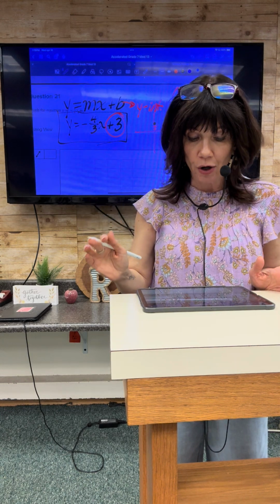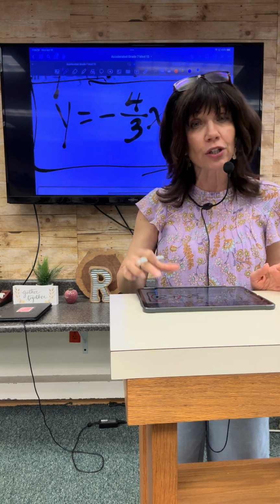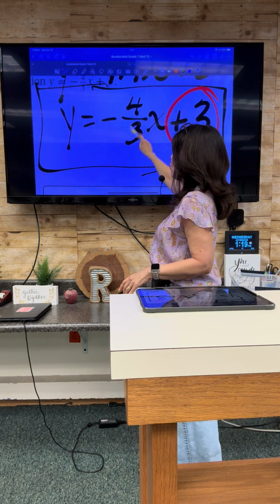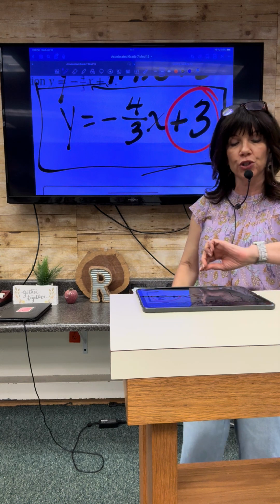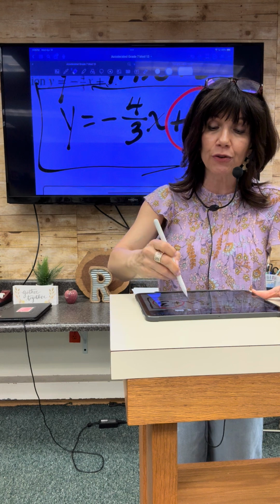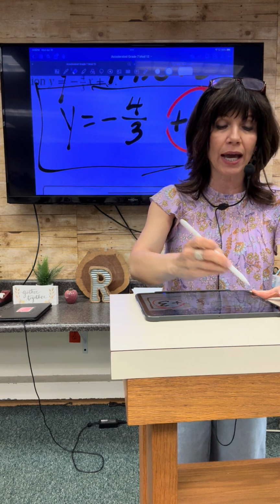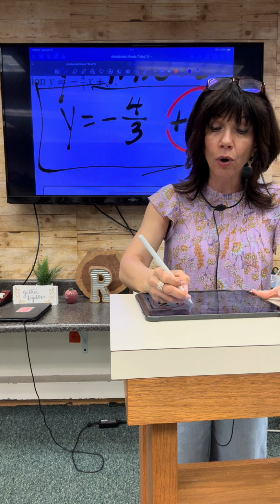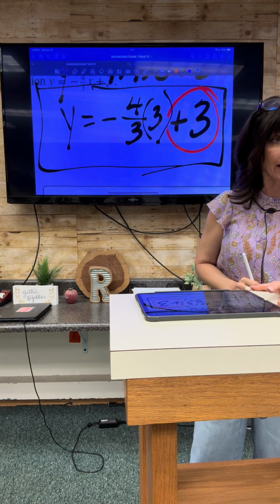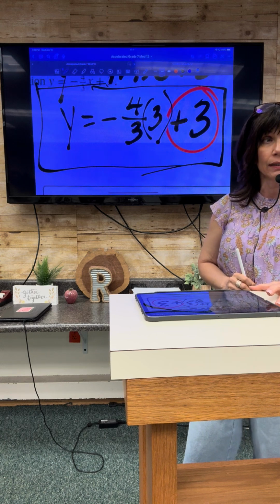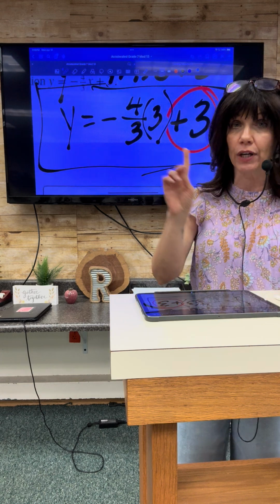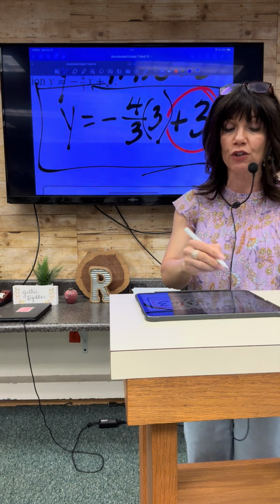Okay, now for the harder part. Whenever your coefficient in front of the x is a fraction, you have got to use either the numerator or denominator in place of x. Name which one you think you should use. You should use the denominator. So class, right now on your paper, either erase and replace x with a 3 or rewrite it underneath, your choice. But make sure you are multiplying by 3 in place of that x. Please write it now. It helps your brain to write it. If you need to rewrite the equation, that's fine. Then on your calculator that you have in your hand, what are you going to multiply to find your value of y?